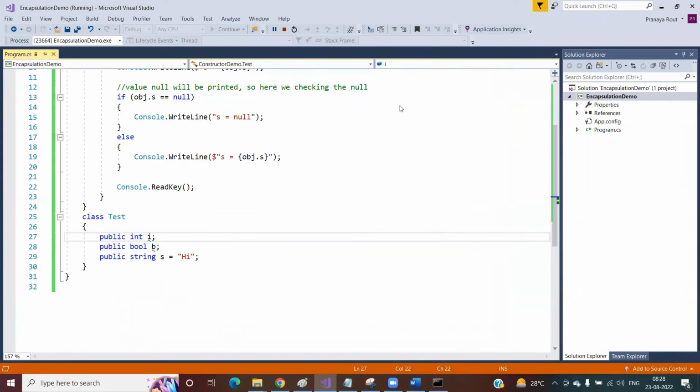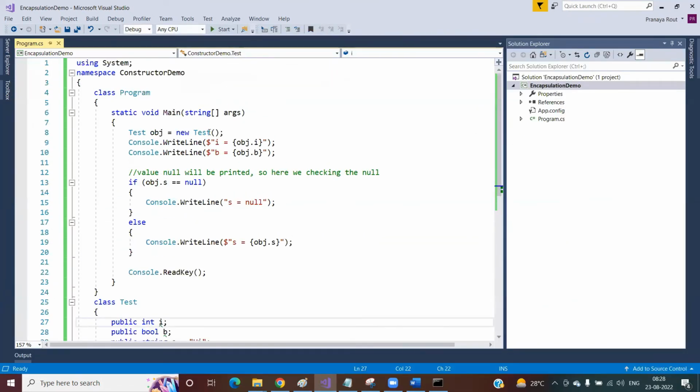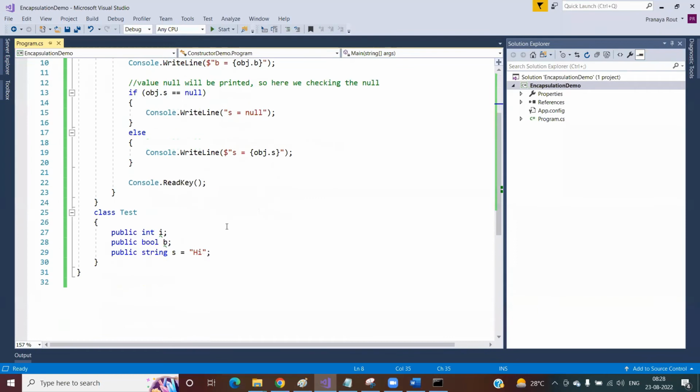But the point is, you cannot specify any value. Suppose you want to provide some value while creating the object, that is not possible through an implicit constructor. That is possible using an explicit constructor, which we will see. But for an implicit constructor, you cannot provide any additional value while creating the object. So the default value based on the data type, or the default value you assign, is what is going to be used.